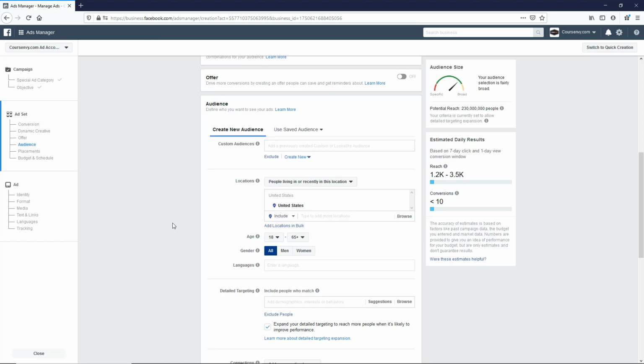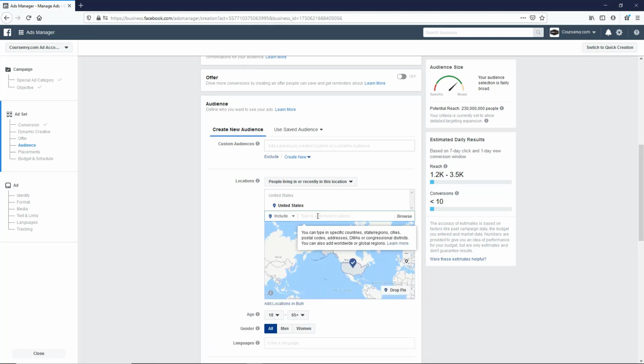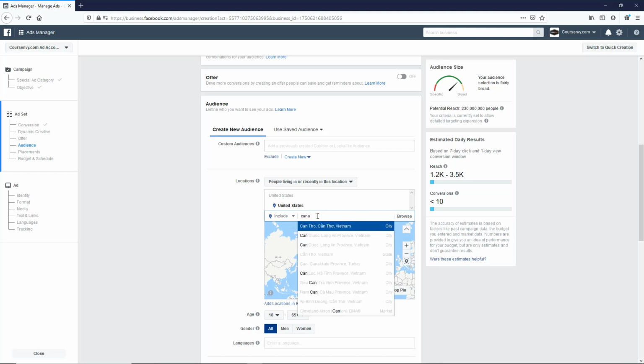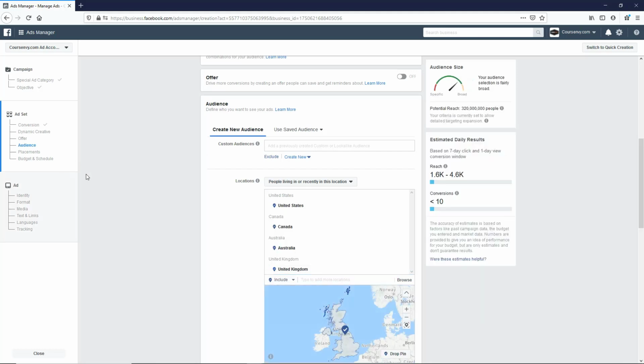So who do I wanna target? Remember, when creating split tests, only test one variable at a time. So I know my target market always falls in these countries. Okay, so I have these four. This will be my set countries for every one of my ad sets. So right now I'm at 320 million people for potential reach. So let's winnow that down. I do want these all to be broad audiences, so over a million, but try to keep it under that 10 million. That's where I see the best results for broad audience targeting, from 1 to 10 million.